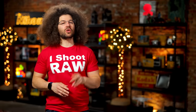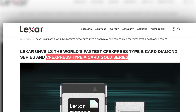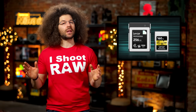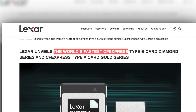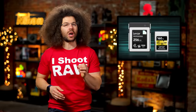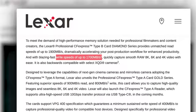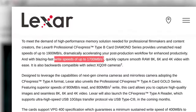First up, Lexar has announced two new series of memory cards. The first is their Diamond CFexpress type cards and the second is their Gold Series CFexpress type cards. These cards come with a pretty big claim from Lexar that they will be the world's fastest — at least at something. They claim that the read speed for the Diamond series will be 1,900 megabytes a second, which is 150 megabytes faster than the Angel Bird AV Pro cards. And for the write speeds of the Diamond cards, you'll get 1,700 megabytes a second, which is similar to most cards on the market.